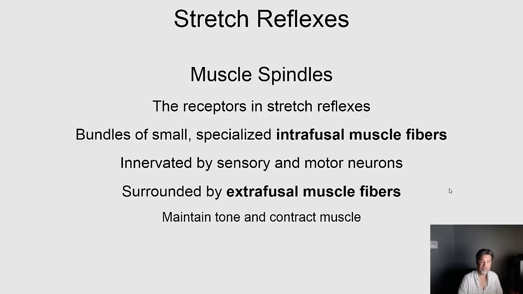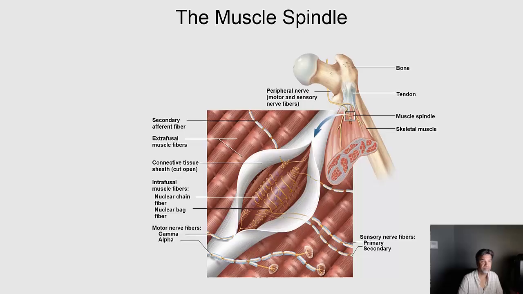The extrafusal muscle fibers are your actual contractile muscle fibers. Don't get confused by that terminology. So these are just merely your muscle fibers that are contracting. These are special sensory structures that are monitoring the stretch and contraction of the muscle. So this helps maintain the tone of the muscle. We can see these specialized structures embedded within your muscle cells. You recognize the sarcomeres and so forth in these muscle cells. And then these are found embedded within those, so we can easily check how contracted or stretched my muscle is, and then apply a stimulus if needed to correct that.